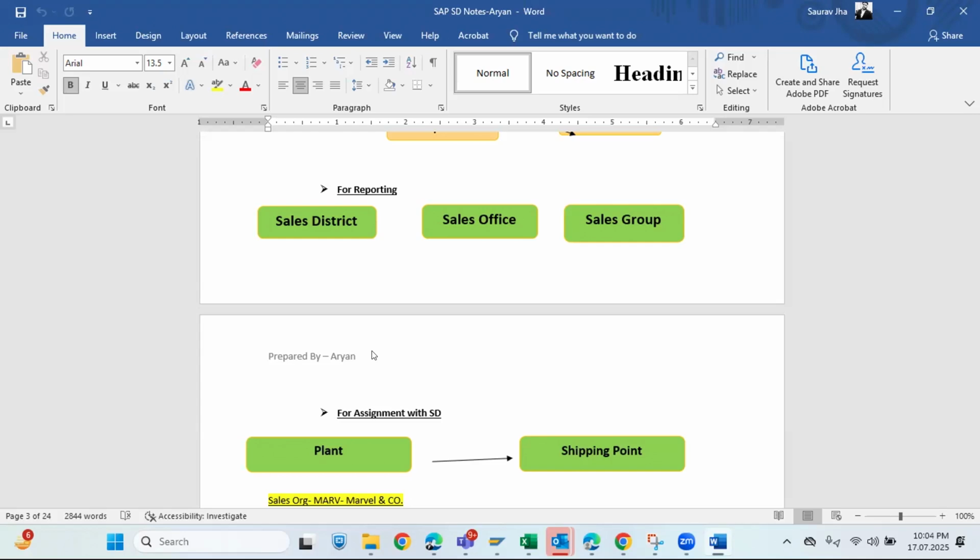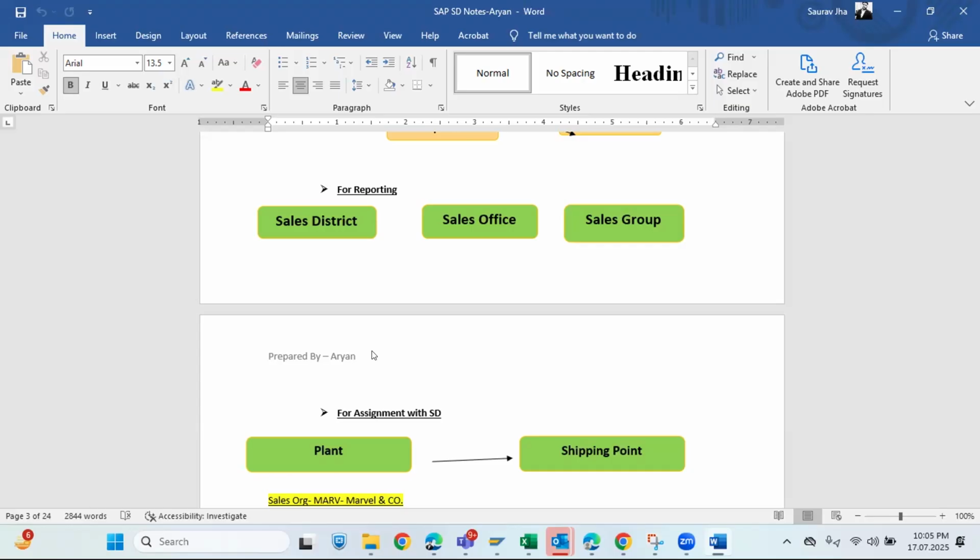Each and every plant has a storage location, a shipping point, or can have multiple warehouses. From there, generally they distribute the goods to the customers. So once your delivery is created, you can understand yes, we are ready to deliver the product, but the physical goods are there in the warehouse or stored in your plant.